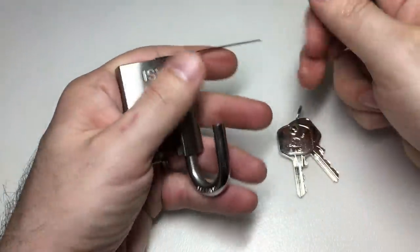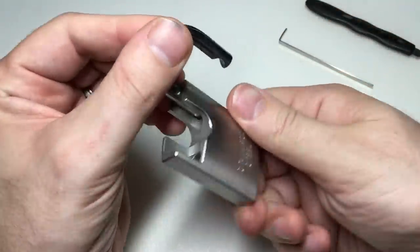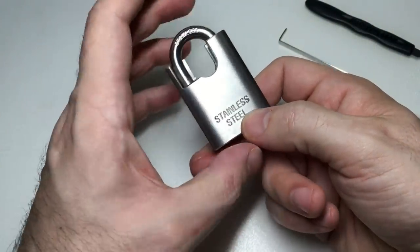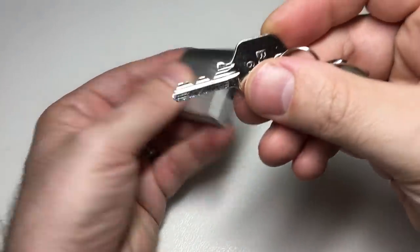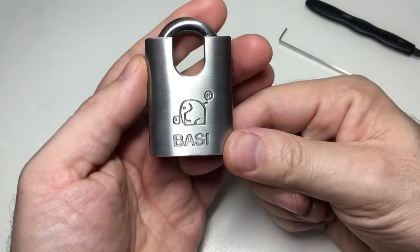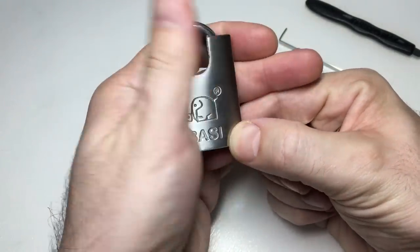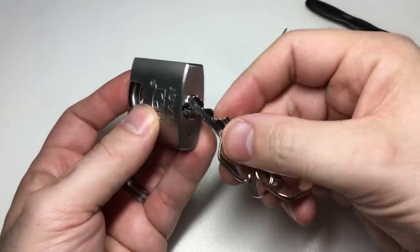Nice little lock — fun pick. This isn't about how easy or not easy this lock is to pick, although it's got a nice small keyway and not very good bitting. It's actually the fact that — just look — it's got a freaking awesome elephant logo on the front, and it's closed shackle. It also has a ball bearing mechanism, which is very nice. It's such a lovely lock to have in the collection; it's very tactile as well.